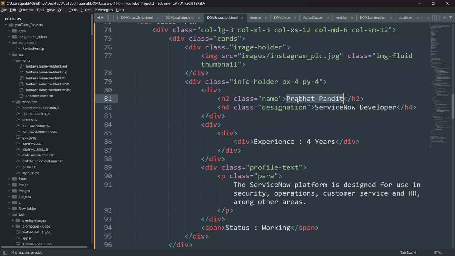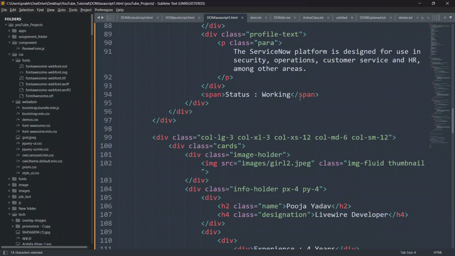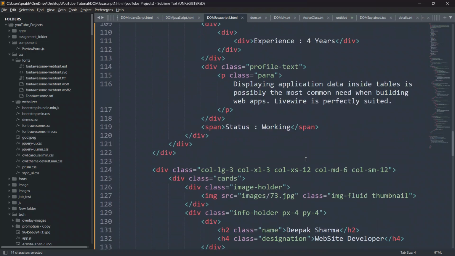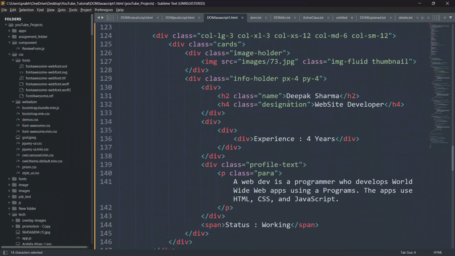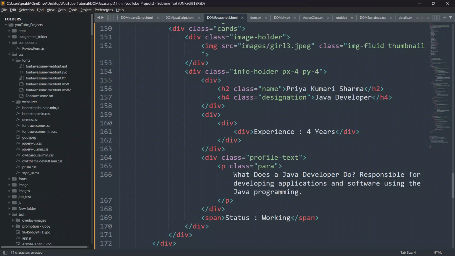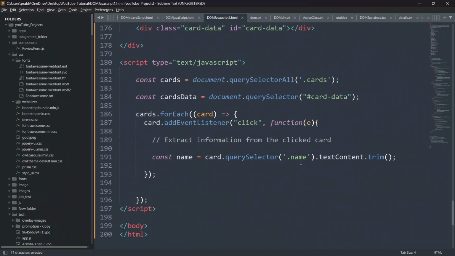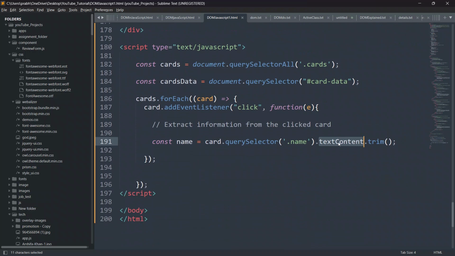Suppose this text is hidden by a CSS property or is not visible on the screen. Still, we will be able to grab this Pooja Yadav, this Deepak Sharma, this Priya Kumari Sharma, because text content will return everything, whether it is hidden by the CSS property display none or not visible on the screen.